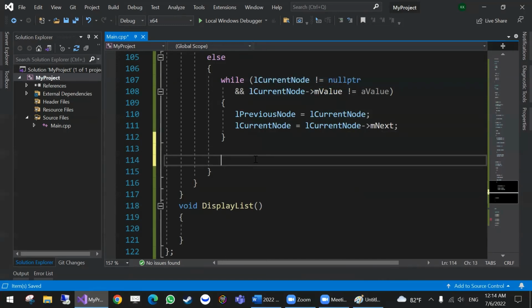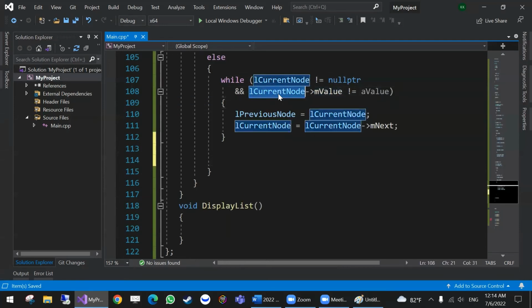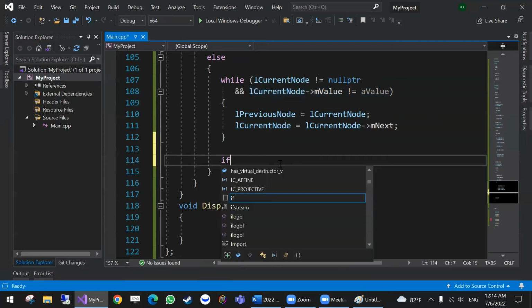So in that case, I don't need to do anything. However, if I break out of the loop because current node's value is equal to the value, that means I need to delete it.